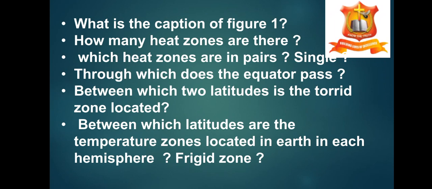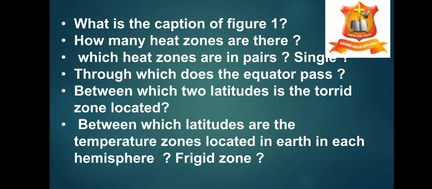Got it? Now, in the next slide, a few questions are given. You need to read these questions very carefully so that you would be able to answer these questions by looking at the figure. Got it? Now, here are the questions. You need to tell me what is the caption of figure 1, how many heat zones are there, which heat zones are in pairs, and which heat zone is single.